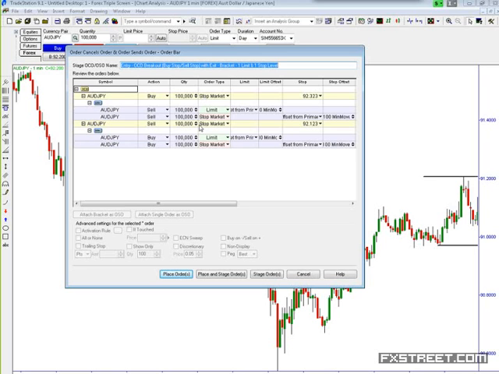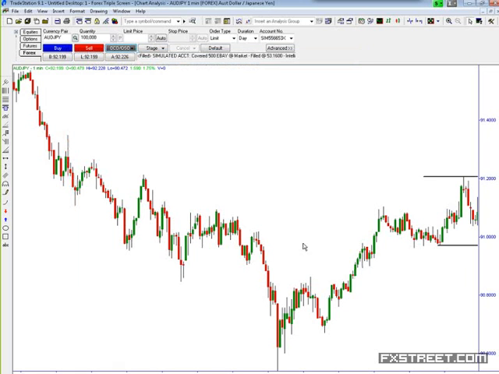I also have the sell order that can go in at the same time. Now, only one of those would get triggered, not both. Okay, it's one cancels other. So if this long gets triggered, the short gets canceled. If the short gets triggered, the long gets canceled. And you can see I could put in my target and my stop at the same time.